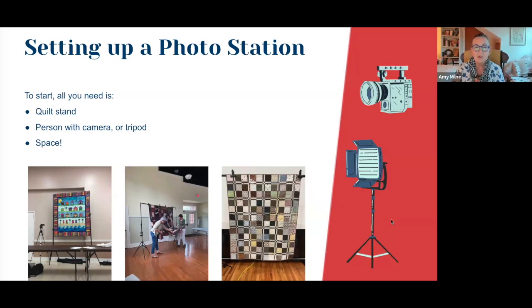The other thing is a person with a camera, of course, and a tripod is optional. We like a tripod because it keeps the shaking down. We're not moving the camera. It also allows you to check for positioning so that the lens of the camera is parallel to the surface of the quilt, which is really nice because you don't get that keystoning or strange reshaping in the photograph. And then space, because our quilts can be very large, right? So we want to be able to get far enough back that you get the entire quilt. So those are just the basics.